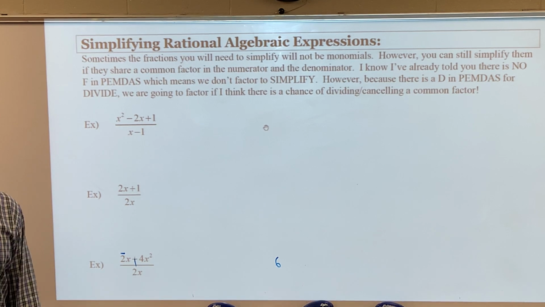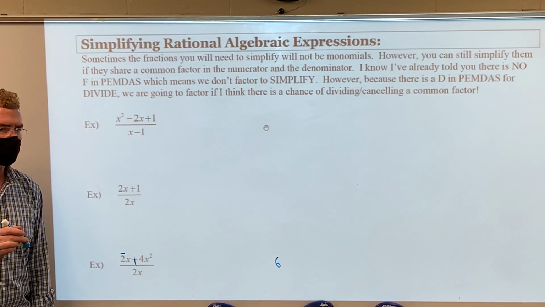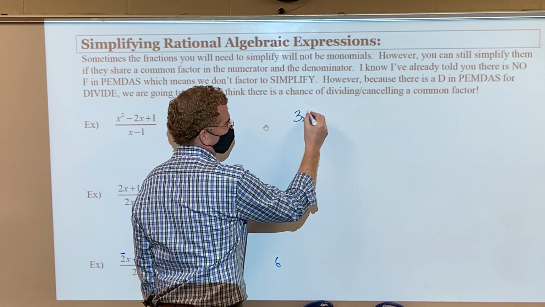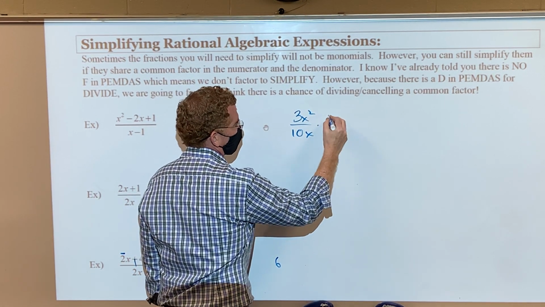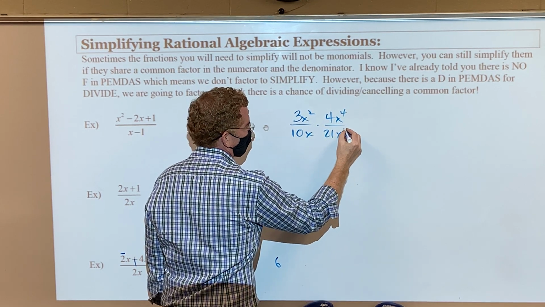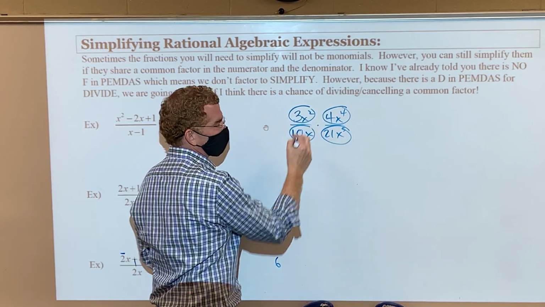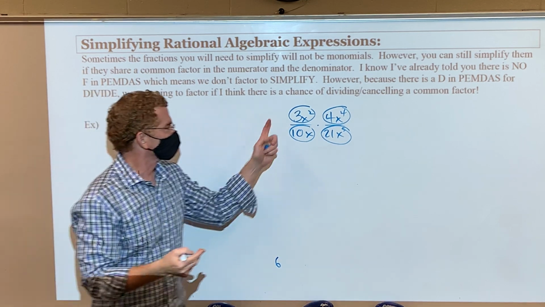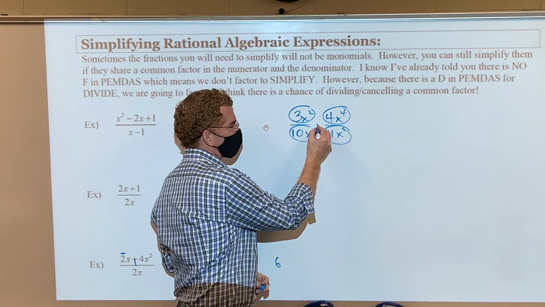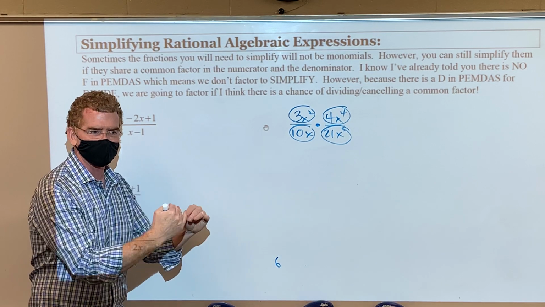So today we're going to be talking a little bit more about what we talked about yesterday, but the main difference is yesterday we were dealing with just monomials. So maybe I have something like this, 3x squared over 10x times 4x to the 4th over 21x to the 5th. And these were monomials. And monomials, by their very nature, are already kind of factored, right? 3 times x squared, 4 times x to the 4th, 10 times x. And when I multiply or divide them, they're still just all multiplied, right? Everything on the top is going to be multiplied, everything on the bottom is going to be multiplied.